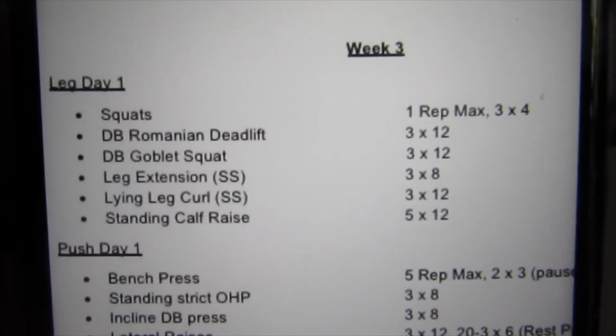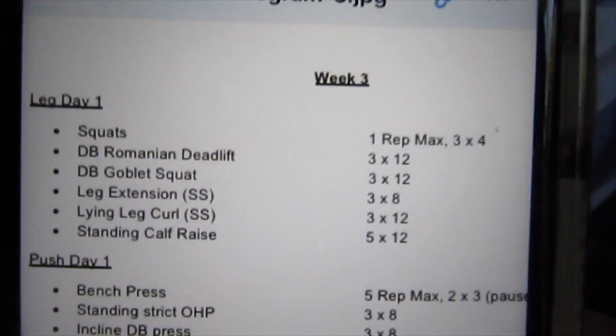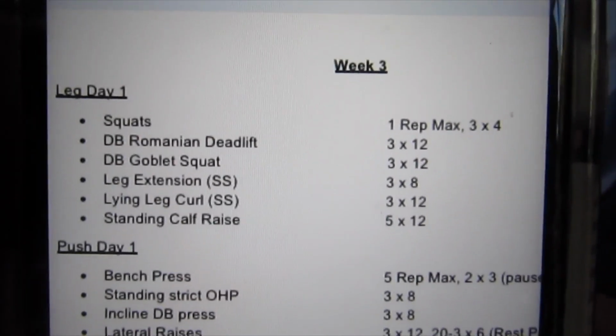But yeah, for today, I'm sure you guys probably read a one rep max on my squat. I'm actually gonna go for something new because my squat has been feeling phenomenal recently. I made my stance wider, my foot placement is wider, and I feel like that works really well for me. I think it has to do with my glutes and hammies. I feel like they're more activated the wider my stance is. The more narrow the stance is, the more quad dominant the movement is. When my stance is wider, it just makes the squat so much easier compared to a narrow stance for me.